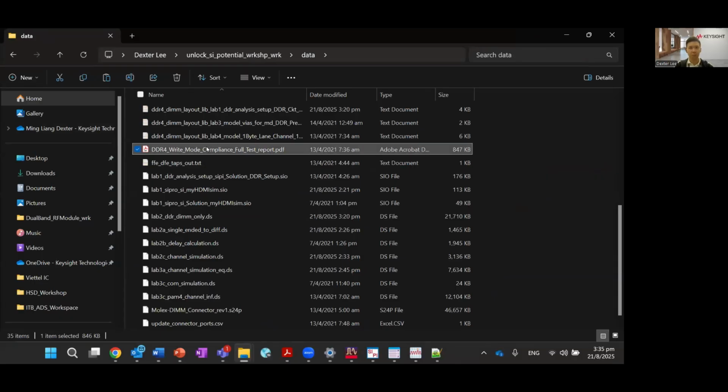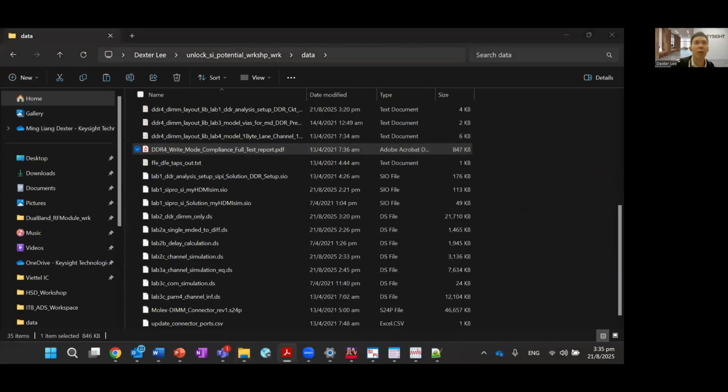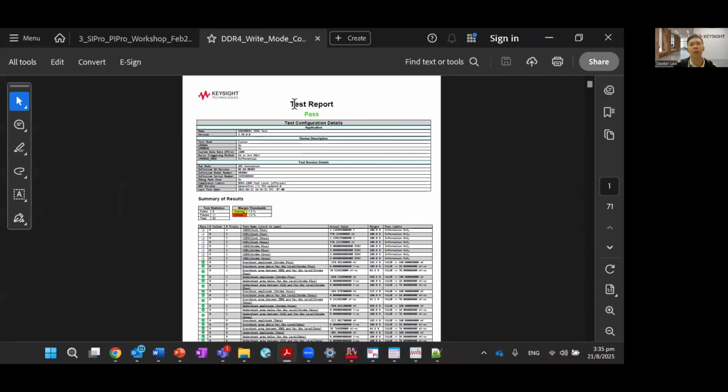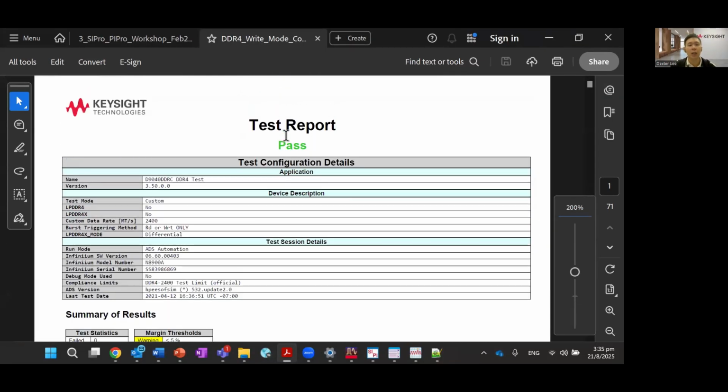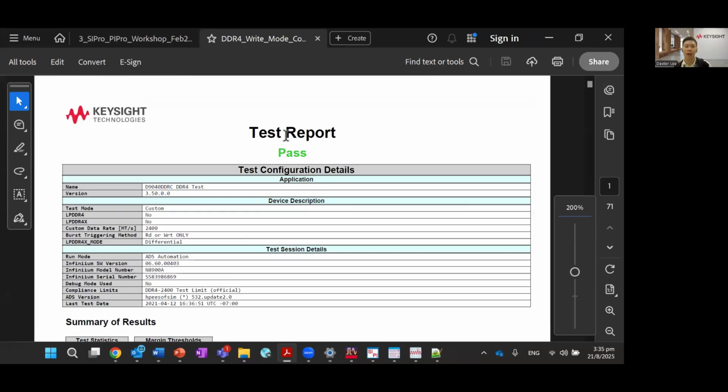So just to share, this is one of the compliance reports that is simulated using our Memory Designer. This is the same as our Infiniium compliance test. If some of you are familiar with our Keysight Infiniium scope, it does have some compliance tests, and this is the same test that is used inside the ADS simulation.